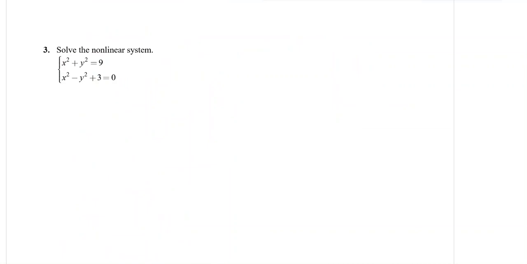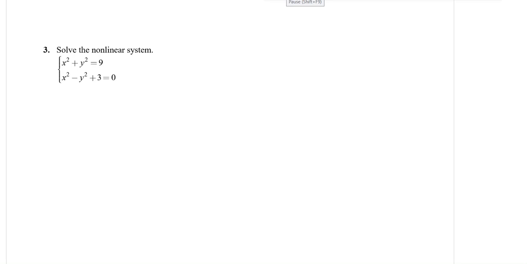Here's another system. Try to decide what method would be easiest to solve this system, substitution or elimination. If you're going to use substitution, you have to get one of the variables by itself in one equation, and substitute in the other. Elimination, you have to see if there's a way you can manipulate the equations legally, of course, multiply both sides by something or divide by something, so that when you add the equations together, you get rid of one of the variables. Do you see what would be the easiest thing to do?